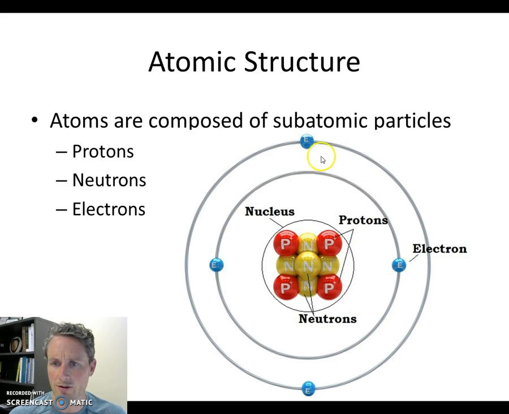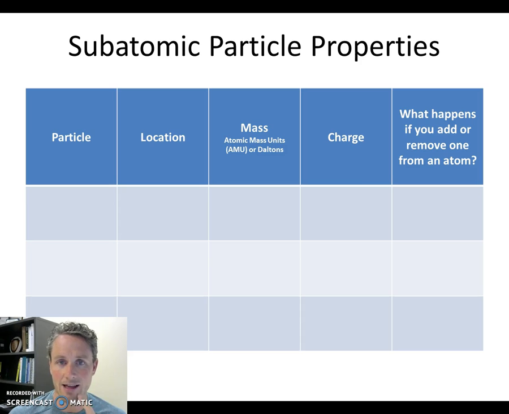The last thing I want to point out is the relative size. These electrons are relatively small, whereas protons and neutrons are relatively large, and they are about equal in size. And so we'll use that information on the next slide. All right, so it's important for us, again, to understand atoms so we can understand how to put together living things. And we make atoms out of these 3 subatomic particles. So let's organize the information we have about these subatomic particles. I like to do that in a table.